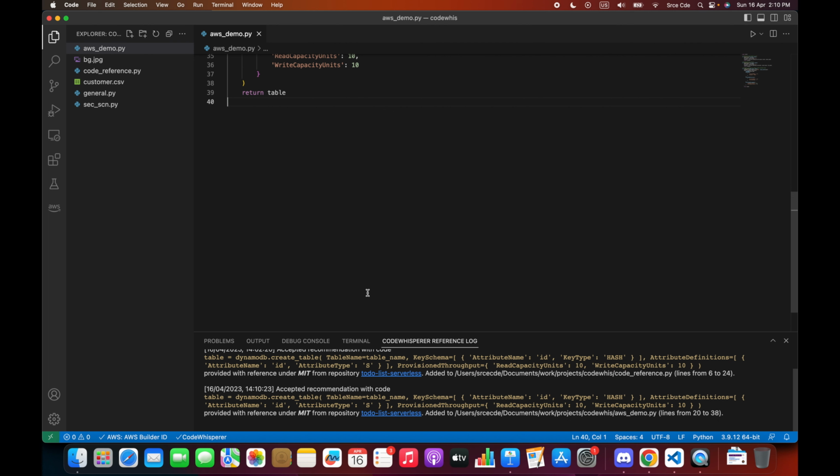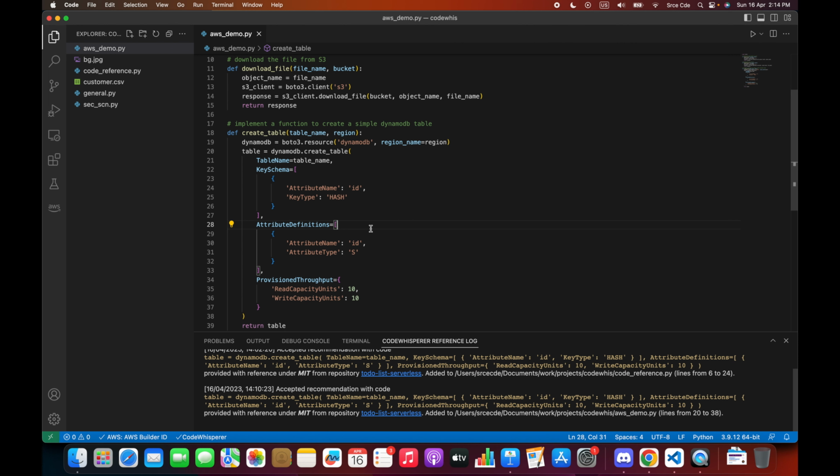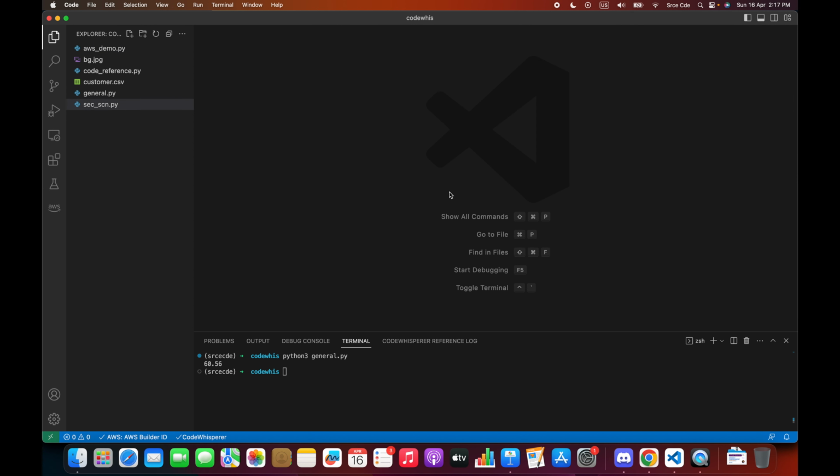Okay, so this is how the open source code reference works. In general, the CodeWhisperer reference tracker is flagging this particular suggestion as under MIT license. CodeWhisperer will log the license information under CodeWhisperer reference logs, which can also be reviewed later to make an informed decision about usage of this code with proper attribution, or whether to not use it. Here under the CodeWhisperer reference log, we just saw the license information and the repository information from which this code was taken. Now as a next step, let's go through the code scanning feature of Amazon CodeWhisperer.